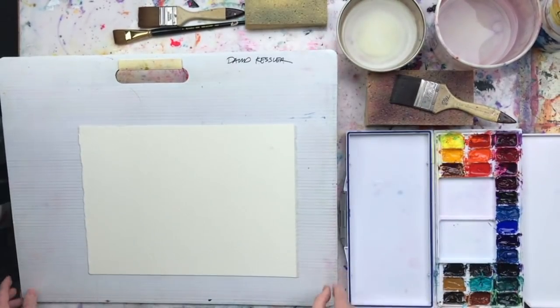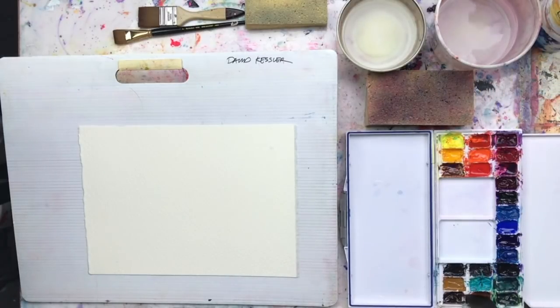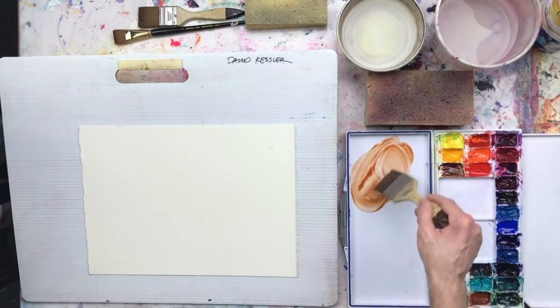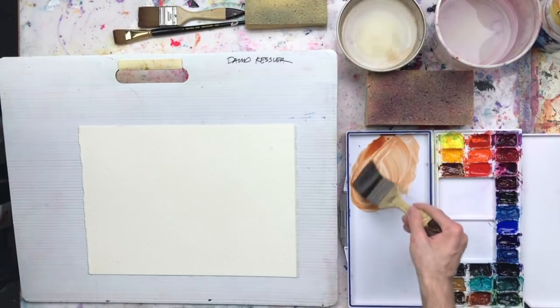So what I want to do first is come in with some really loose, wet washes. I'm going to start with a little burnt sienna. We're going to use the burnt sienna to highlight an area for a center of interest. This is wet and loose, just the way I like it.